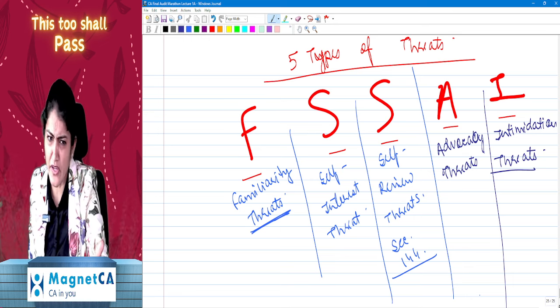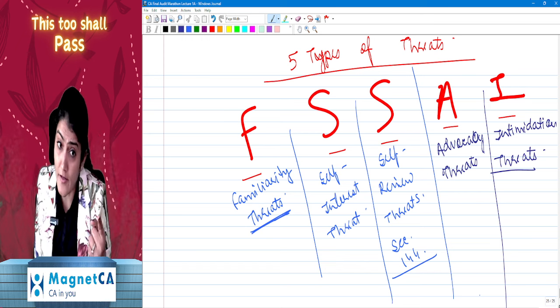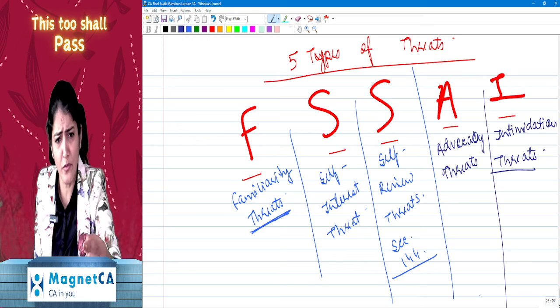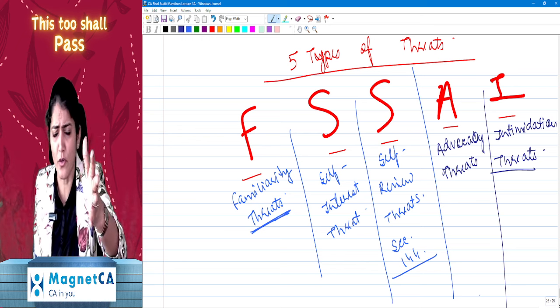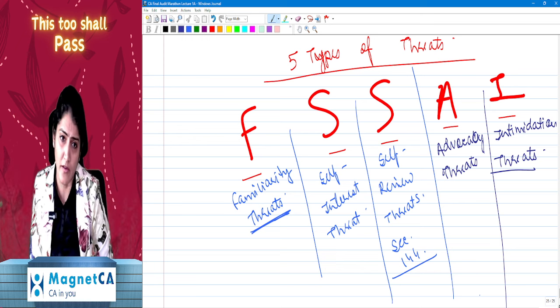They're saying, CA, you modify the report, next year we remove you as the auditor. CA, nowadays we are seeing you're doing too much checking, next year we'll reduce your audit fee. And next year we'll not allow you to check our inventory. You're doing too much checking. So they are inappropriately limiting the scope of your work.